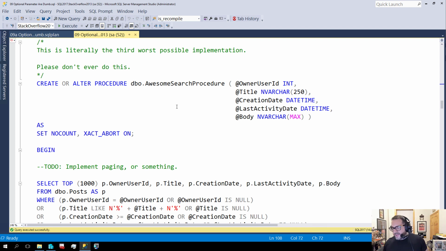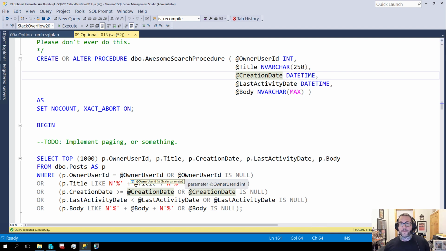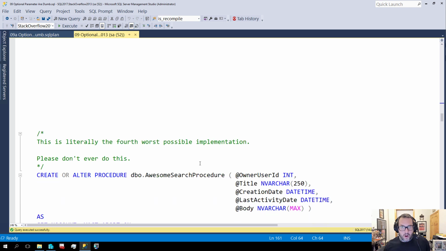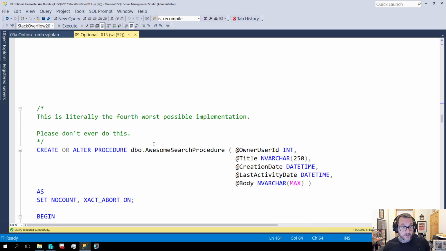If we wanted to make this a little bit more sane, what we would have to do is move on from the universal search string to separate searchable parameters that match the data type of the column that we're searching for, which starts to get a little bit better, but you will still get pretty bad performance from this. Now, you could potentially make this a little bit better with a recompile hint, but I'd rather teach you the right way to do things after I show you the wrong way to do things, because there are a number of wrong ways to do things.